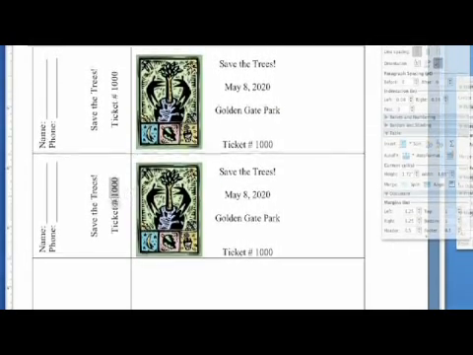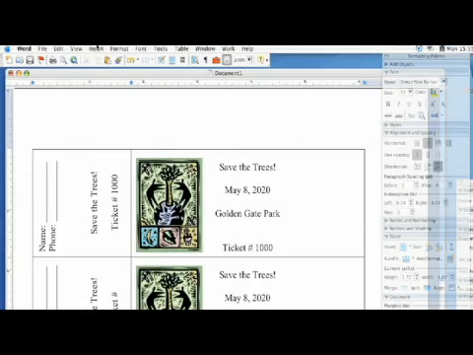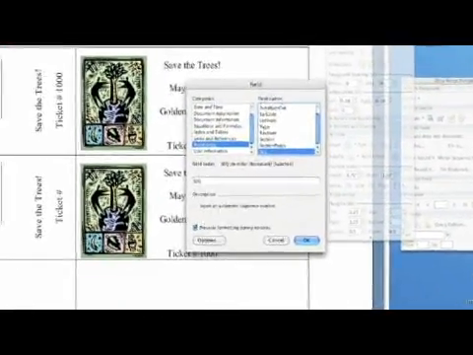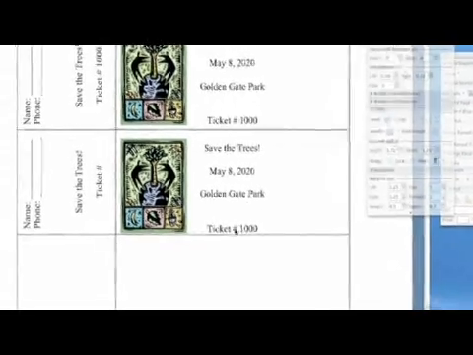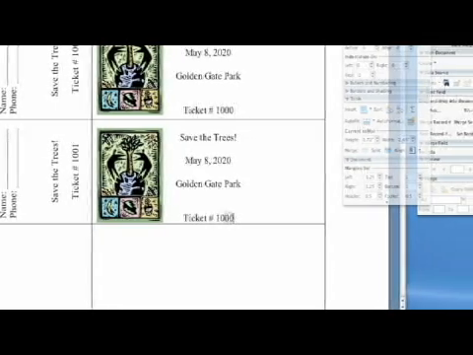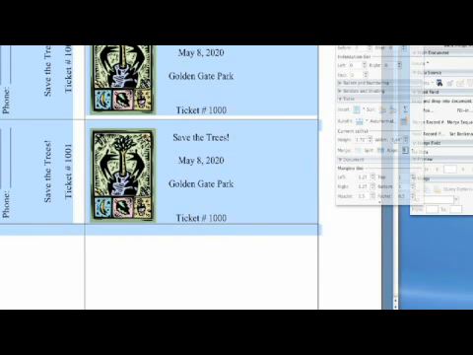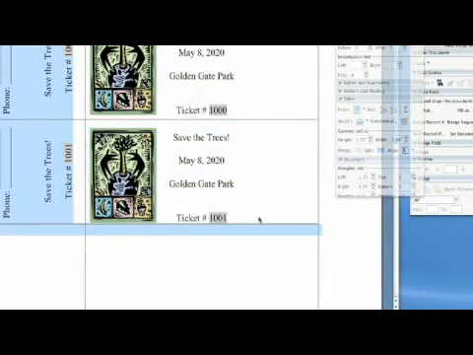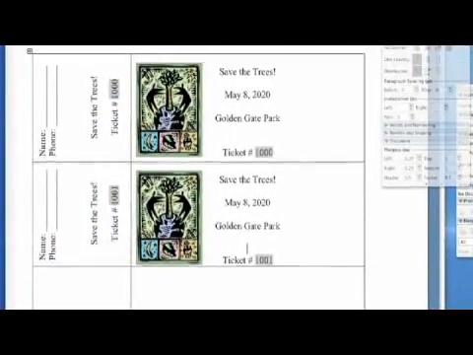And what we're going to want to do for this now is delete this field, and insert a new field for numbering, sequential again, and simply just do ticket. And now this will default to doing our next number. And so on this, whenever you select all and then press F9, this will update your fields. And as you'll see, this is updated because this is already set to next number. So it's already copying whatever the previous number was.